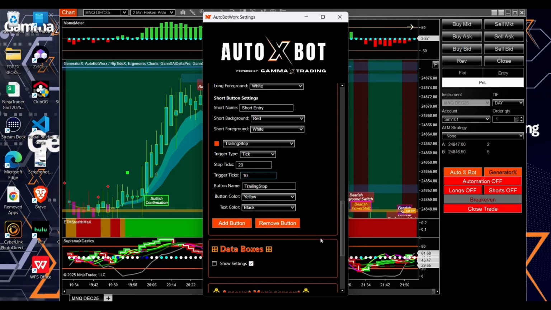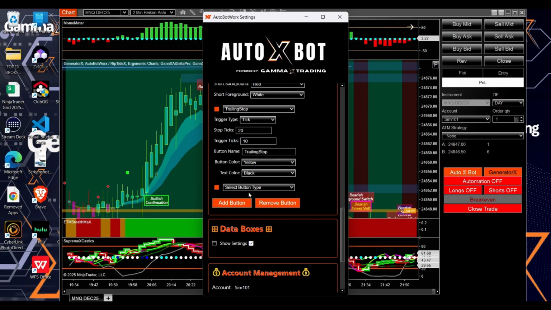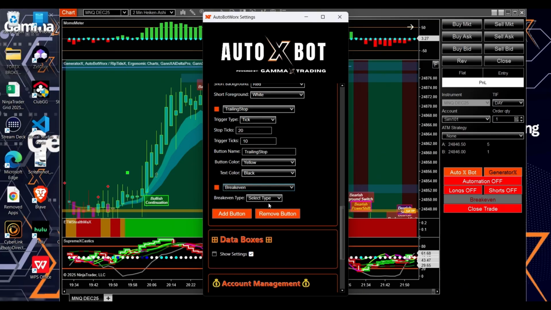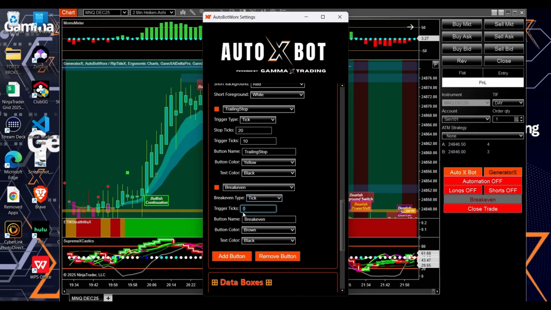We'll keep it really tight. And let's see. We can go ahead and add in a break even. You do have to have this at least at 4 ticks, by the way. So your minimum break even has to be 4 ticks for this to work.